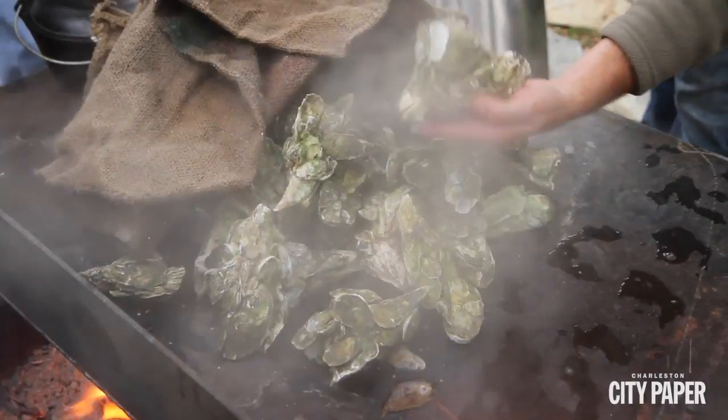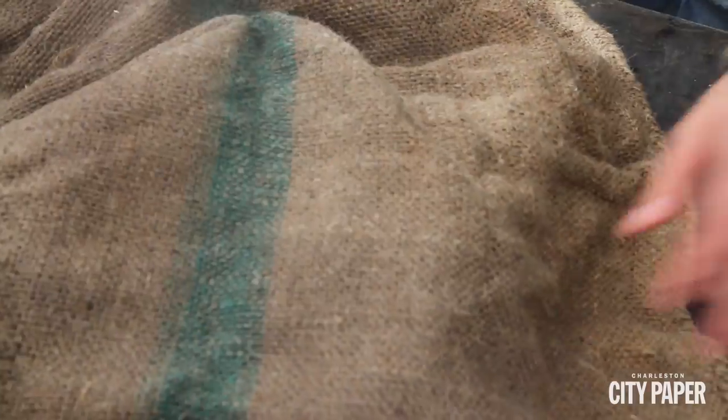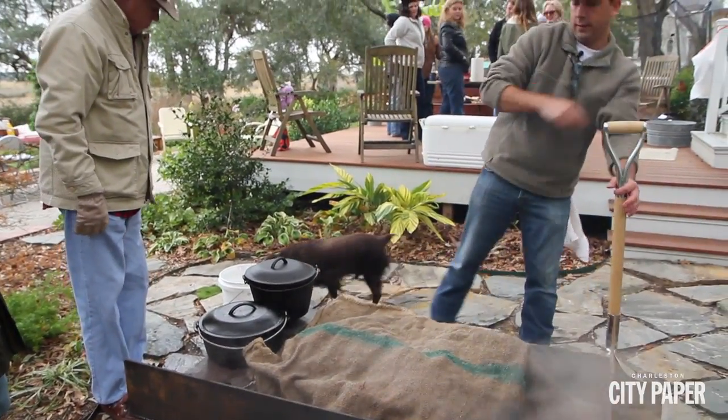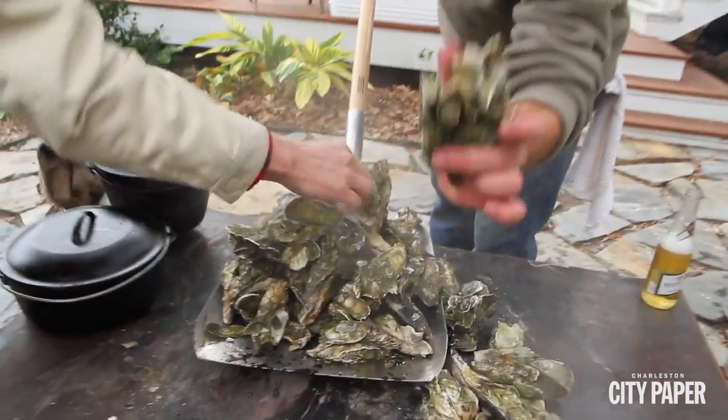If you see how they're just starting to open up, they're hot. I mean, that's coming down pretty good. You can see how the burlap starts to dry out, so we'll keep dunking it in the bucket. But that's how I like them. See how they're just starting to open up right there?